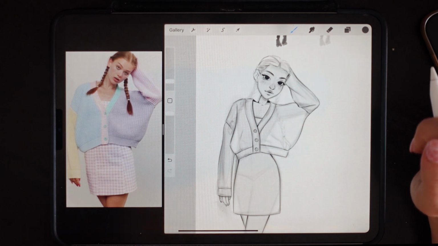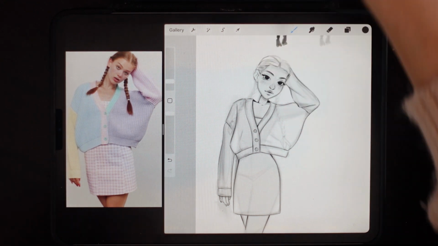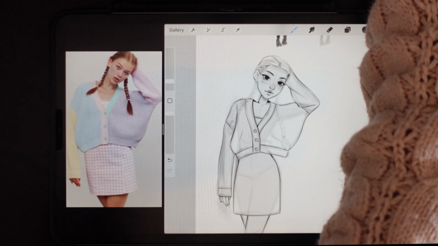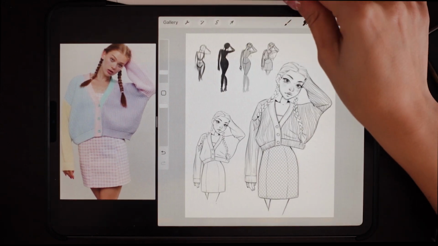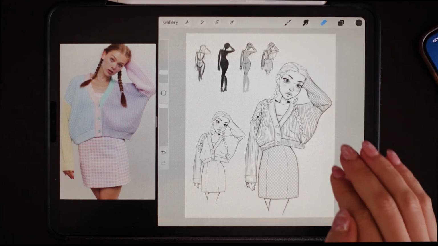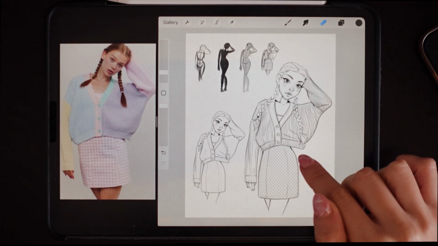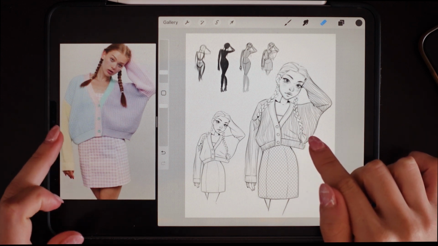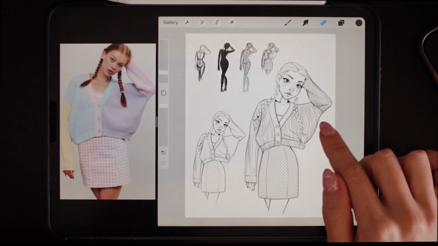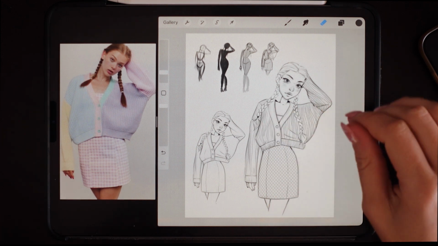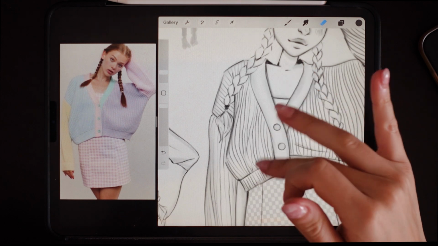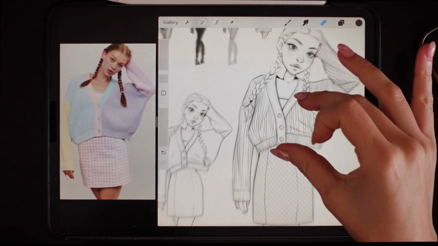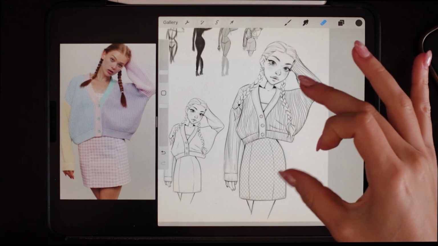And yeah, I'm just going to finish this drawing off camera because it's almost done, and then I'll show you at the end. So yeah, here it is. I just finished the drawing. I also put some fabric textures to mimic the skirt and also the upper part. I added all these lines, which was not necessary at this phase because I will have to do it all over again.